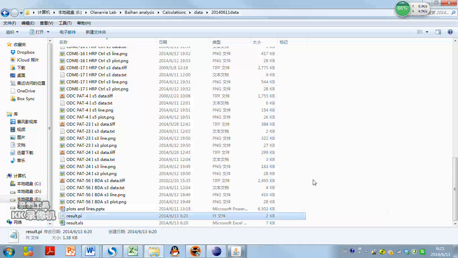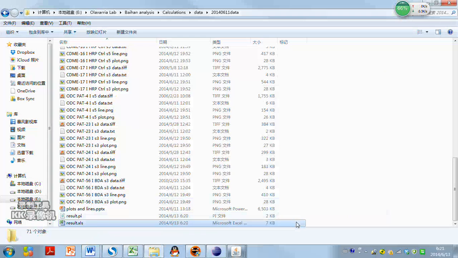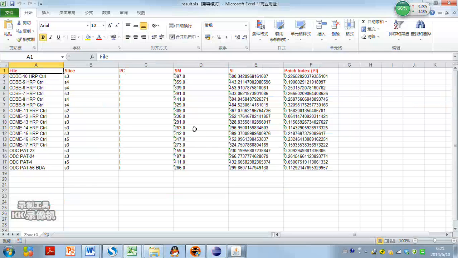What's more useful is that if you want to directly analyze them inside an Excel file like this, we can even sort things out. For example, this is the control group, so I only chose the ipsi, but it can be control, which I can show later if time permits. For example, I only want control, or I want to sort this whole patchness. I can also use this Excel to do some statistical tests to see whether there is any difference between the control and ipsi. So this is very useful.